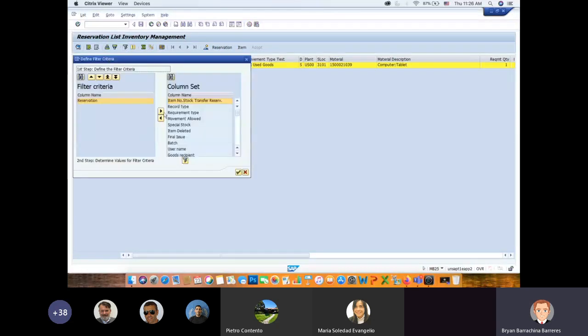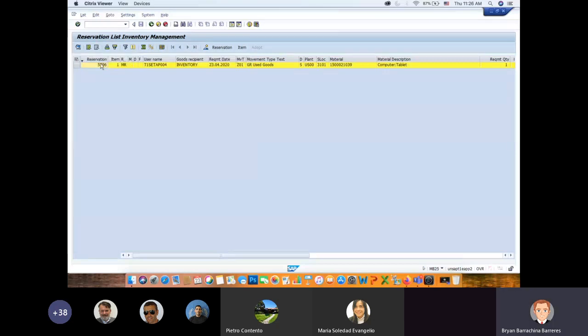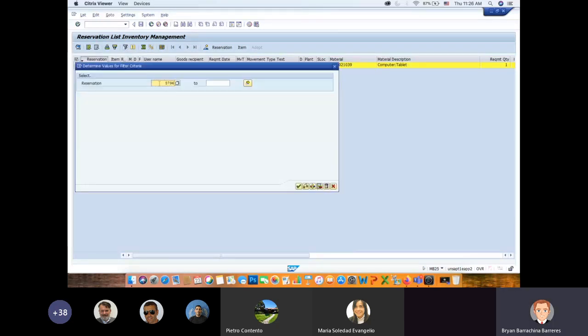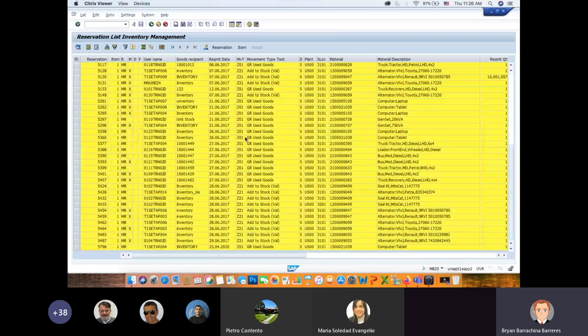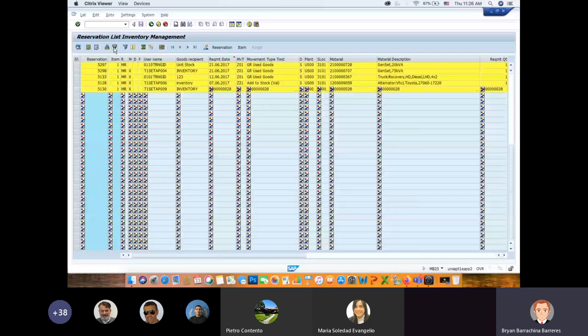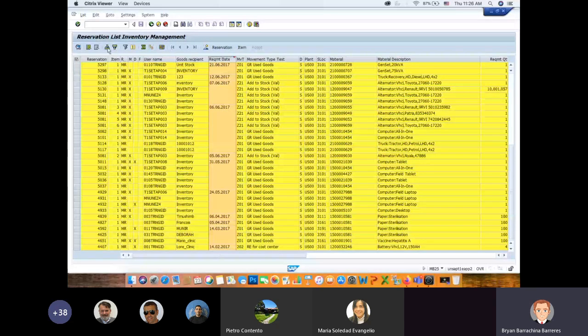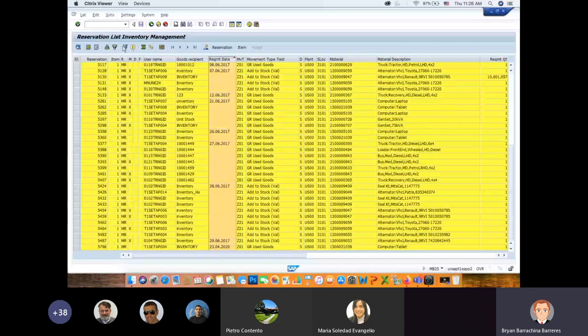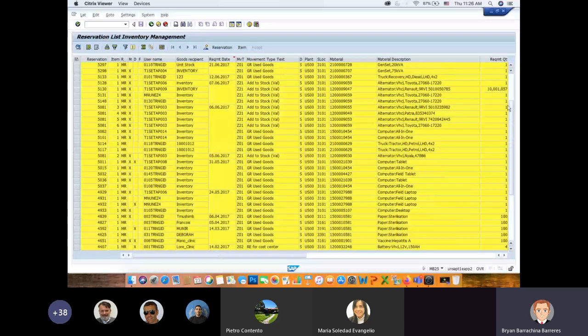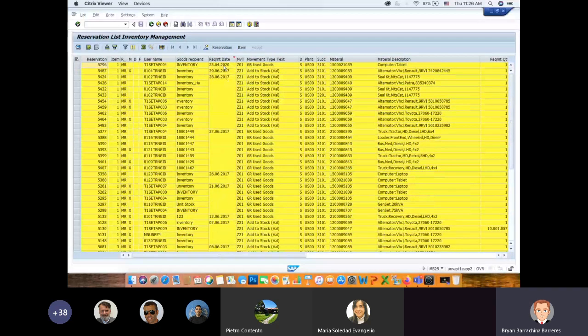But that's of course if I know my reservation. If I select here and I get rid of this, for example, if I just delete any of the filters and click on OK, they'll all show up again. I can even filter by requirement date if I want to show the 2020 requirement date. If I want to show the latest first, I can click here and scroll back up, and we'll see that the latest 2020 is at the top. I can filter by any sort of material, description, or any other option.